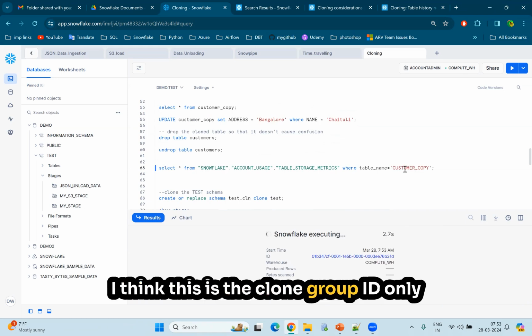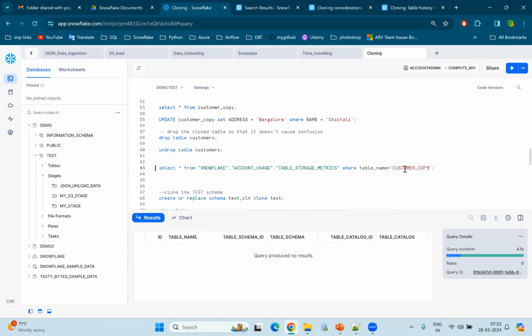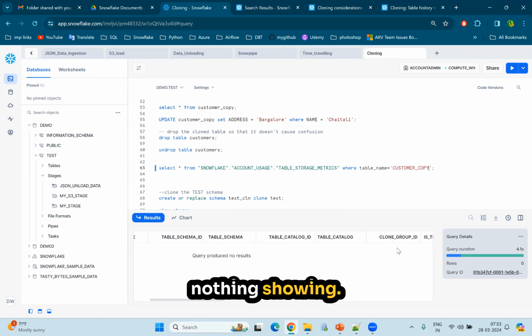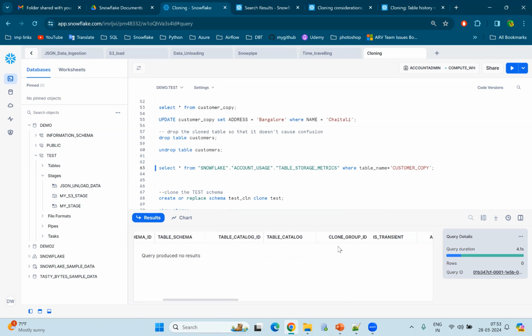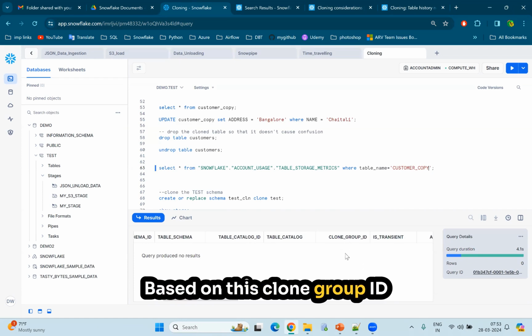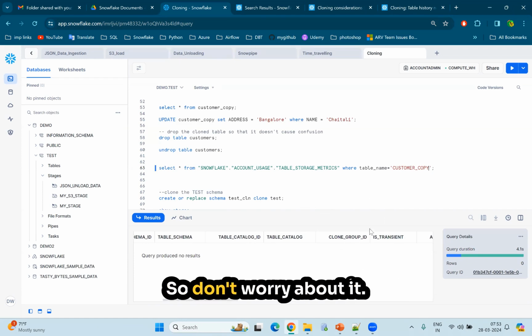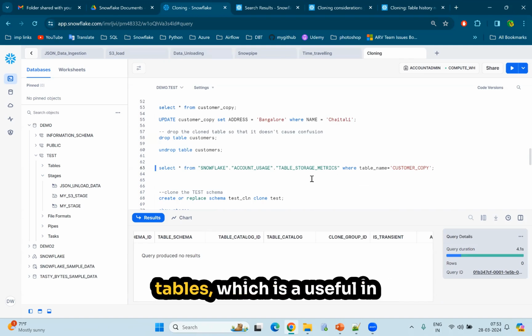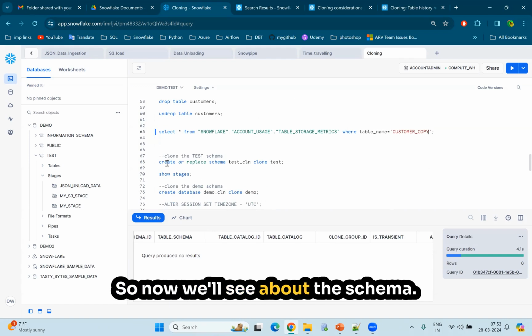I think this is the clone group ID only. Nothing else is showing. This is not a base table, right? This is a clone table, right? Based on this clone group ID only, we can get to know. Don't worry, I'll share all the data dictionary tables, which are useful in real time, at the end of the session.